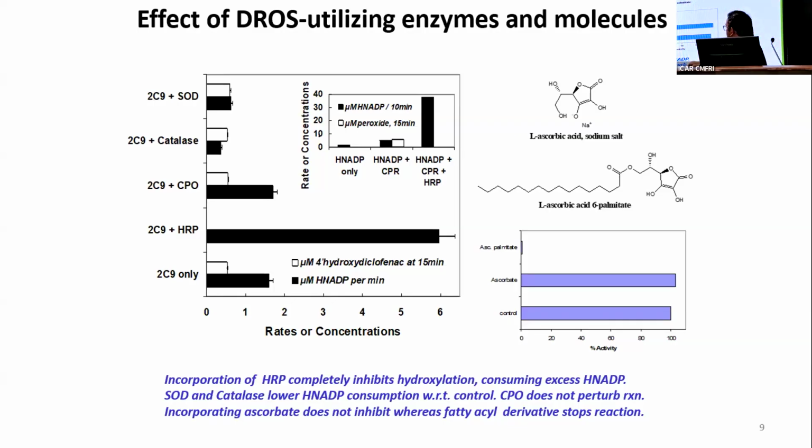So we can also see here ascorbic acid, which is a soluble form, and then you have the palmitate attached to it. Palmitate is again hydrophobic. So when you add the hydrophobic moiety, there is inhibition, quite a lot of inhibition observed. And when microsomal systems are at the membrane, the reaction happens in the lipid phase. So a lipid phase modulator, inhibitor works much better here. Ascorbic acid can also do the job, but only if it is in the soluble state.